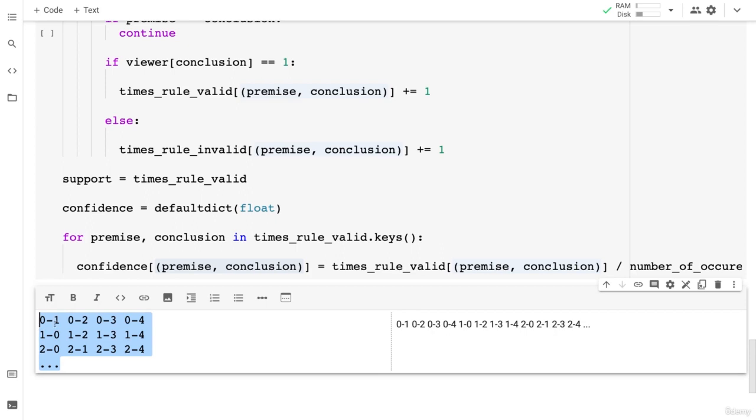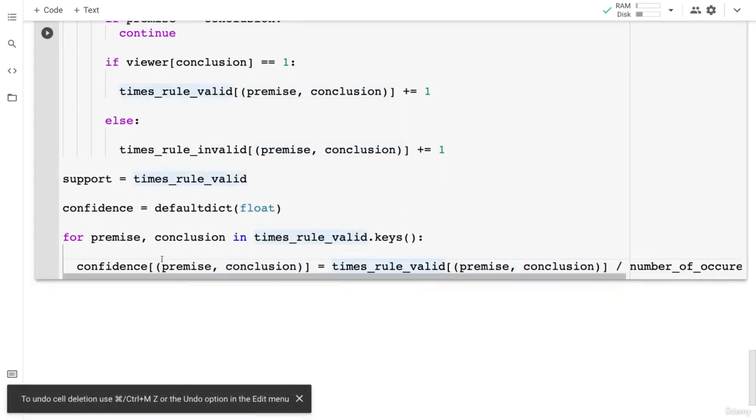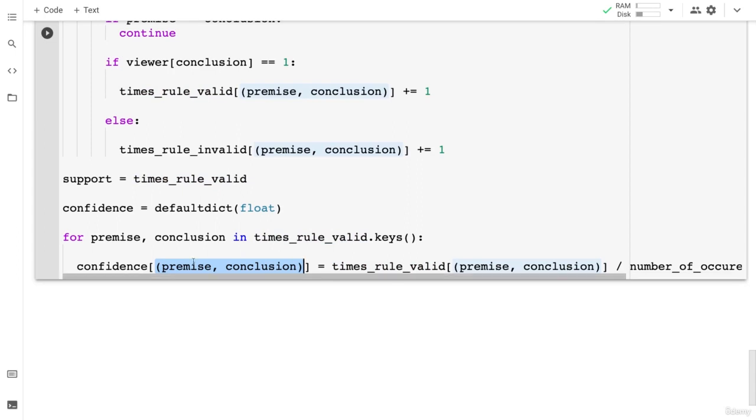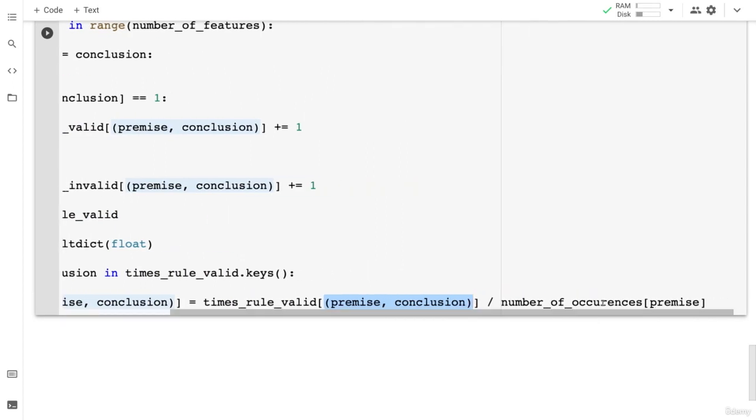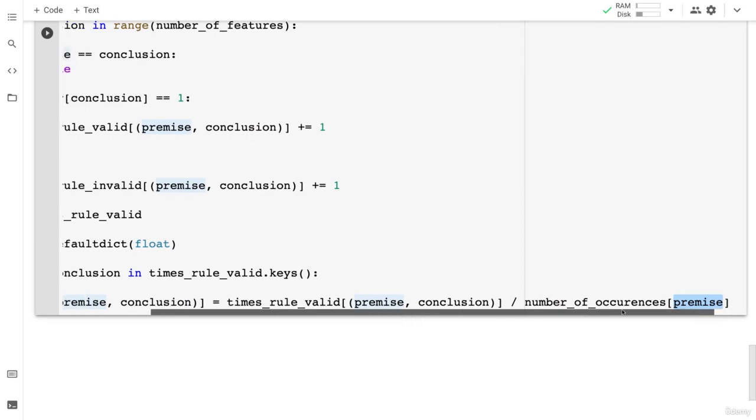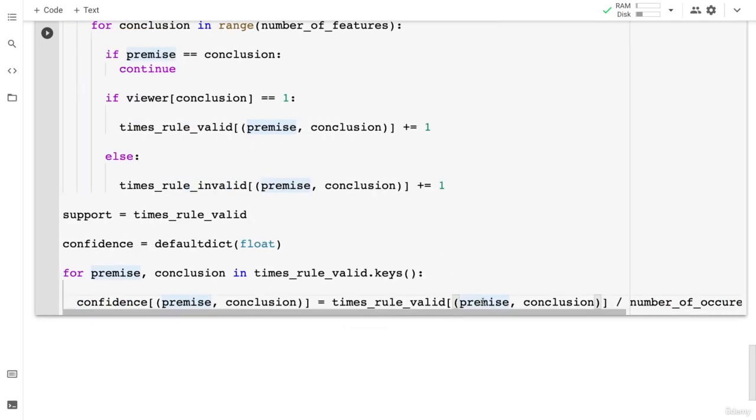So that's why we have this table, because we have to compare all the different channels against each other. That's why we need this matrix here, and that's why we need that pair of values as our key, because we have a multi-dimensional array. We don't just have a list. Then we're getting the number of times the rule was found valid at that exact premise and conclusion pair. So we have a new rule for every single pair of channels. And then we divide that by the number of times that anyone watched that specific first channel. All right, and just like that, we are going to get our confidence.